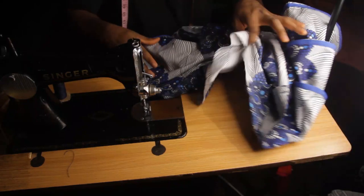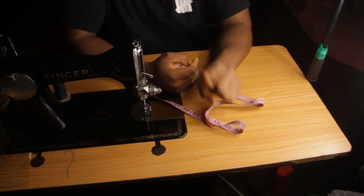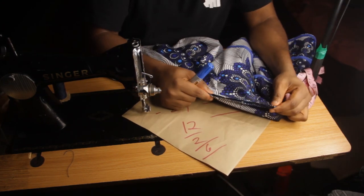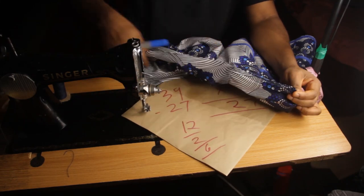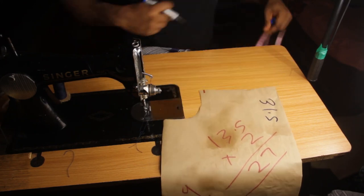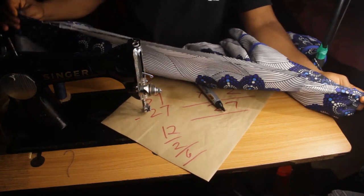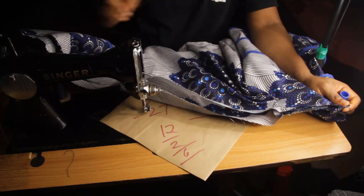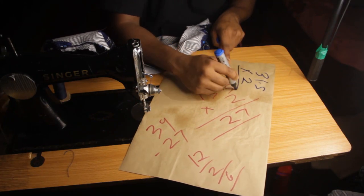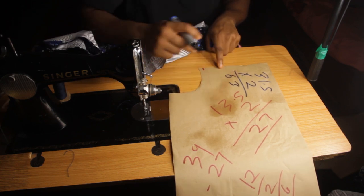So here I have 31.5. Now the thing you need to do is cut a strap, a piece that's going to go around. Let me come back again. I kept it flat like this. I want you guys to really understand this. I measured all the way down to the end and I had 31.5. If you remember, I measured only from beginning to end. Anything that I do must be multiplied by 2, because they have 2 levels. Look at this, we have 2 levels here. So that's 31.5 multiplied by 2, sorry. Now what we'll end up with is 63.